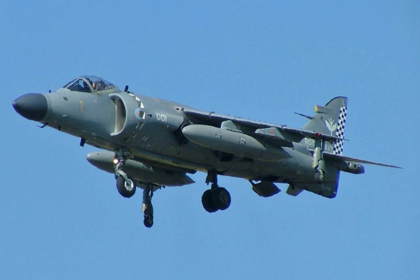In December 2007, it was damaged in a hard landing while undergoing testing at Naval Air Station Patuxent River and had to be repaired. The aircraft made its first public appearance at an air show in Culpeper, Virginia in October 2008. The aircraft is the only privately owned, civilian-flown Harrier in the world.